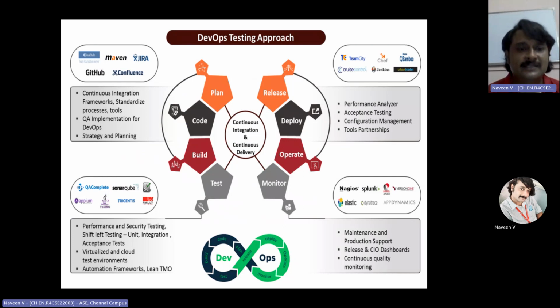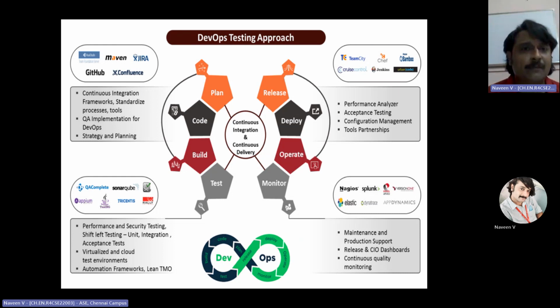In the DevOps testing approach, different approaches are collaborated to form continuous integration and continuous delivery. On one side, you can see planning, code, build, and test, and on the other side, monitoring, operating, deploying, and releasing the software.